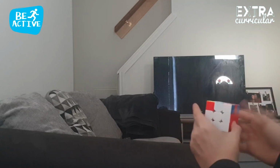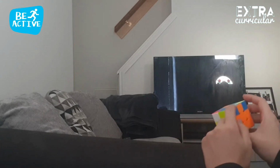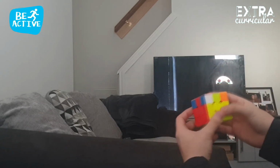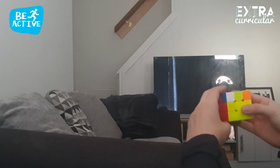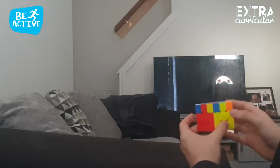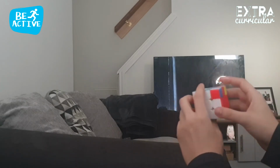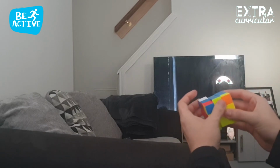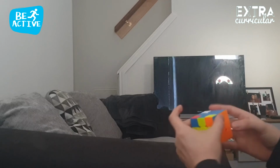And then you'll look again for if any have been put in the right position. So we look around and we've spotted that this one's in the correct position because it's the right colours, right? So what you want to do is hold it to the right of your side and do the same algorithm again. And as you can see now, if we look around the square, everything's been completed, except they're just not orientated correctly. This one is, except these aren't, right? So slow down that algorithm I did, because that's for that part of the step.